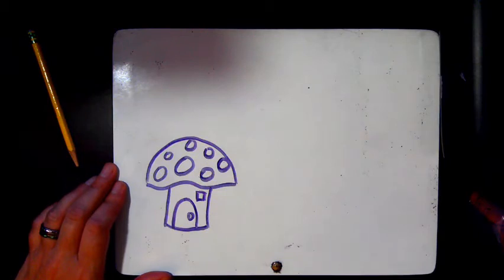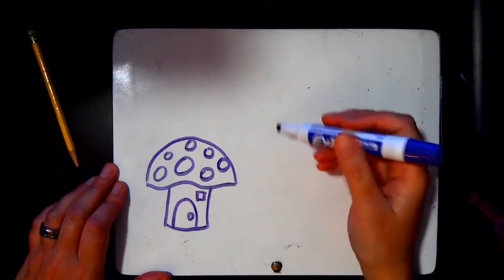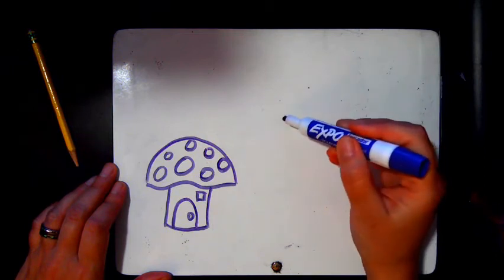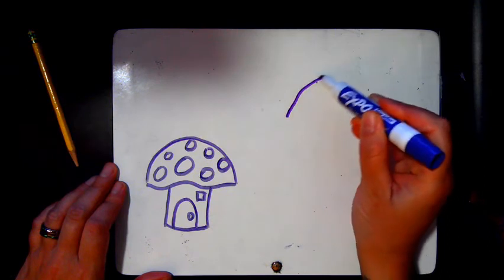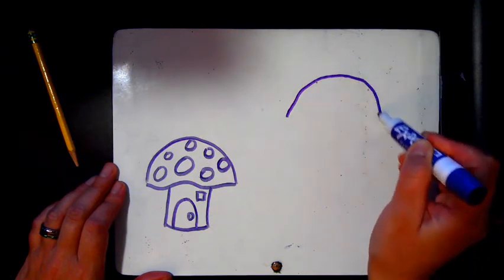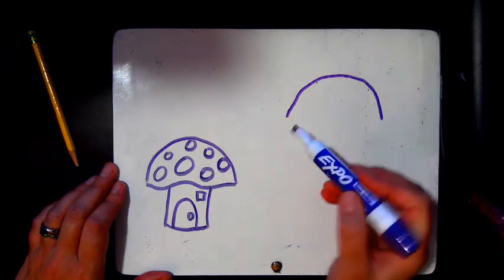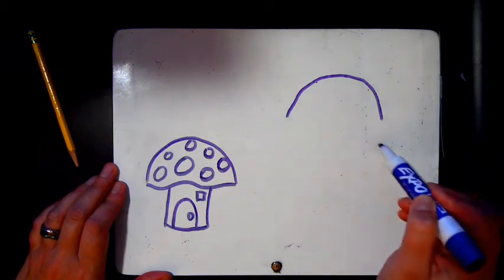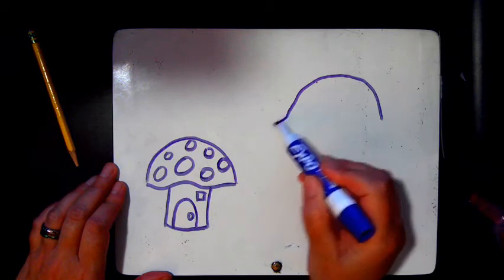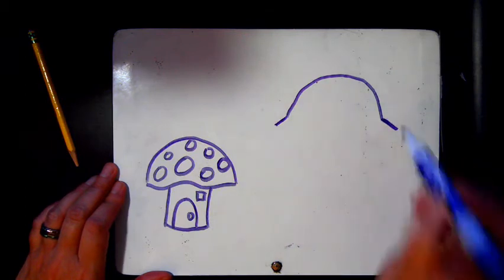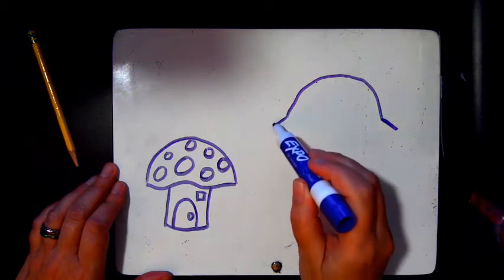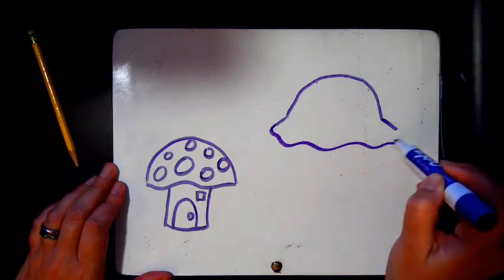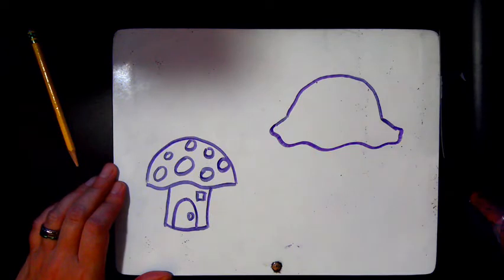You could also add a mushroom of a different shape. So this one is also sort of like a half circle. You'll see what I mean. This one's going to be a little bit bigger. So it's going to start off like a half circle just on the top. But then what I'm going to do, watch me, I'm going to kind of bring the lines out and do like a wavy line back and in. So watch, I'm going to bring the lines out like this. And then I'm going to connect them with sort of like a wavy line back in like that.